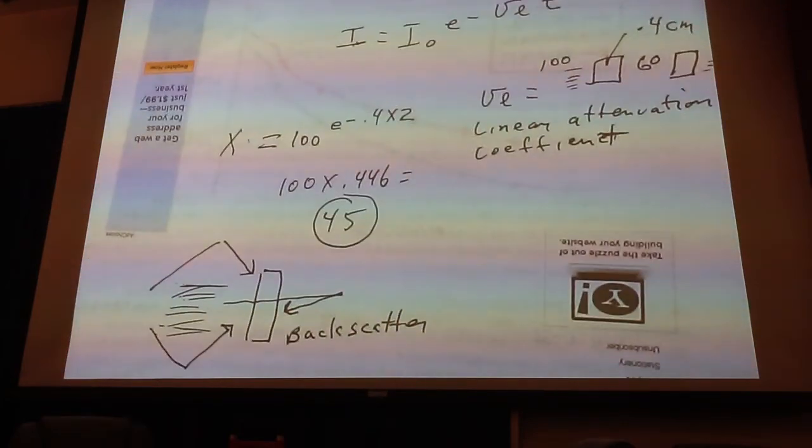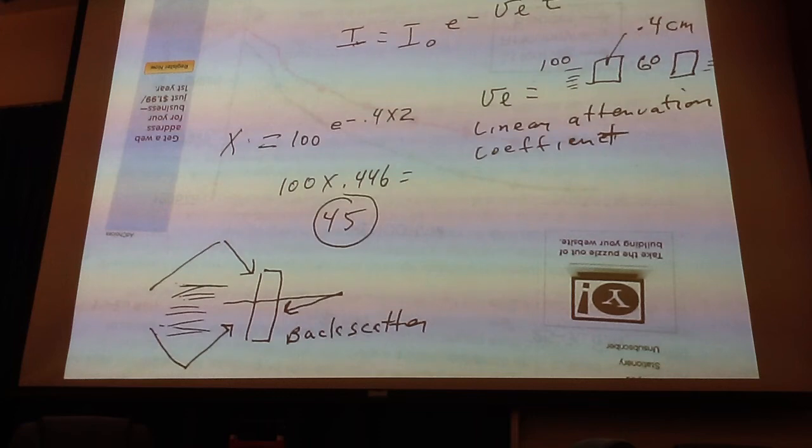But like I said, this is linear attenuation coefficient. As Greg pointed out, there's also a thing called density. And we all know that as the density increases, so does the ability to absorb radiation. So we do have another thing called the mass attenuation coefficient. I don't think they're going to test you on it, but I think you probably should be aware of it.